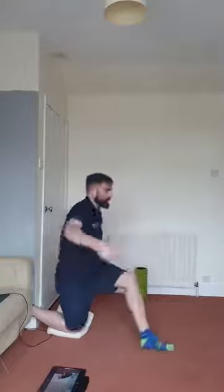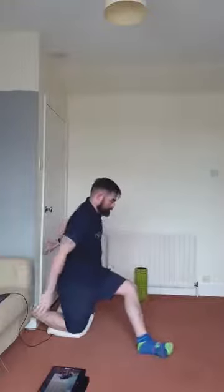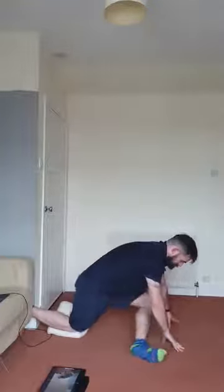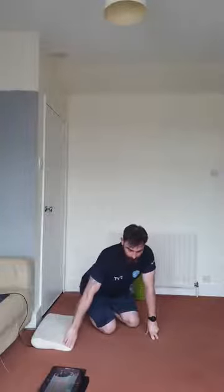Then we'll turn into pigeon stretch. So let your ankle drop down. Just rely on breathing, so you don't want to force a pigeon stretch. Little swap sides. That's a bit straighter. And then other side.